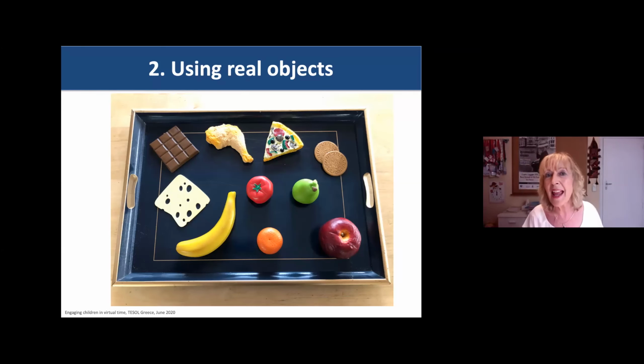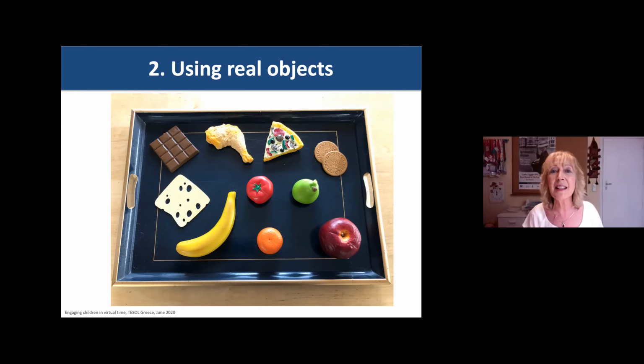We can also play variations on I Spy with My Little Eye. We might do it to practice letters of the alphabet and spell it: I spy with my little eye something beginning with T, okay, tomato. But we also might have: I spy with my little eye a green fruit, or I spy with my little eye a food that's got lots of protein. Okay, so we can vary that in many ways.